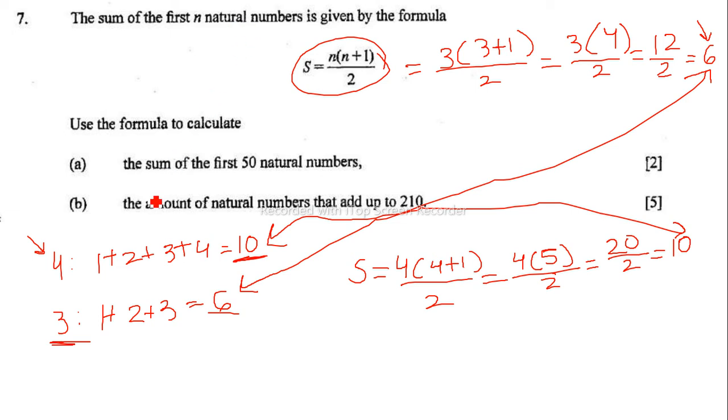The reason why this is useful is that if we wanted to figure out the sum of the first 50 natural numbers, one way to do it is we could add 1, 2, 3, 4, 5, 6, 7, 8, 9, 10, 11, 12, 13, 14, all the way up to 50. That's one way. Or we could just use this formula. Which way do you think is the easiest? Formula. I ain't got all day. Exactly, the formula, right?